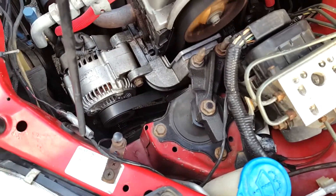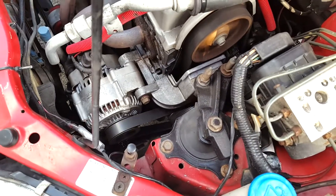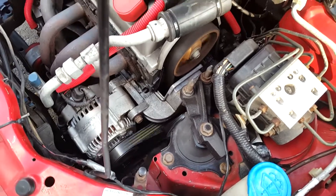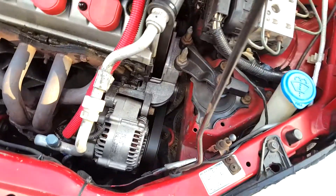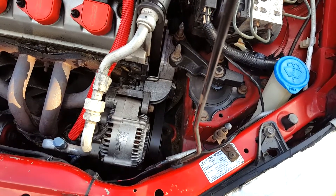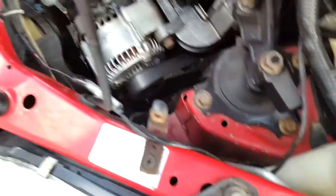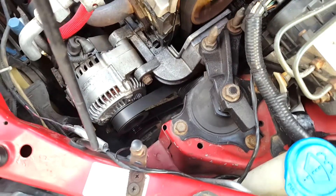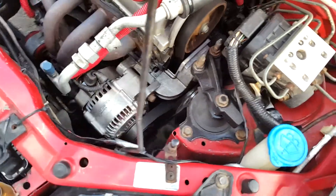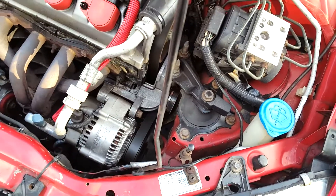I do have one other belt — maybe that was the one that actually worked on this before, I'm not really sure. But anyway, this is working for now. You can put a DX belt, or a belt from a Civic that does not have air conditioning, onto one that does, to eliminate the air conditioner, so that you're not spinning the clutch. Apparently these clutches wear out pretty often just from spinning and not being engaged, so I'm just going to bypass it for the winter.